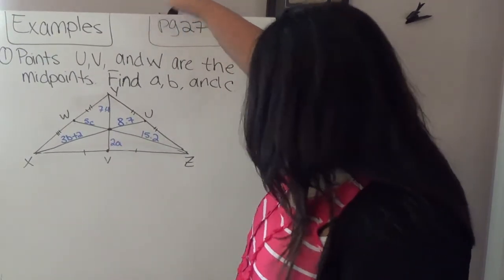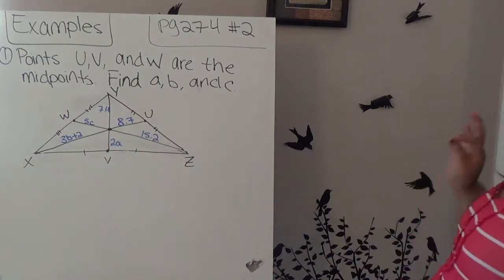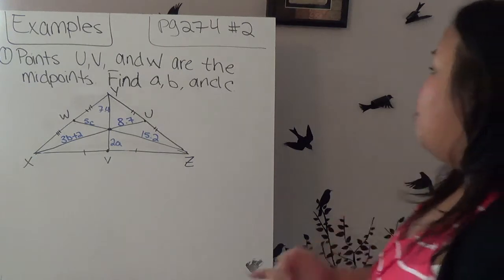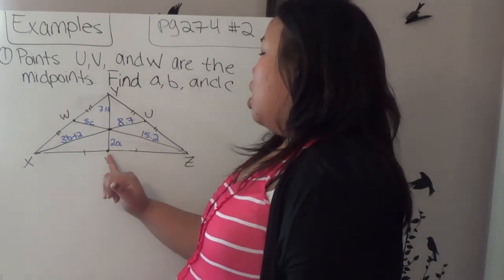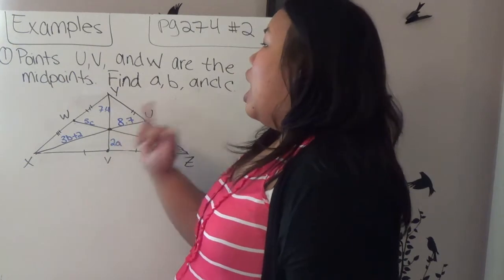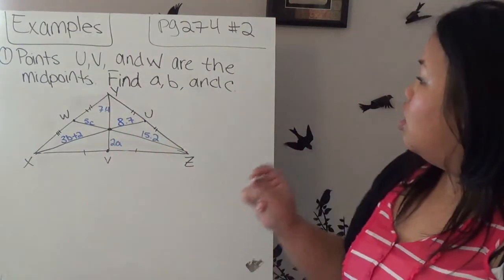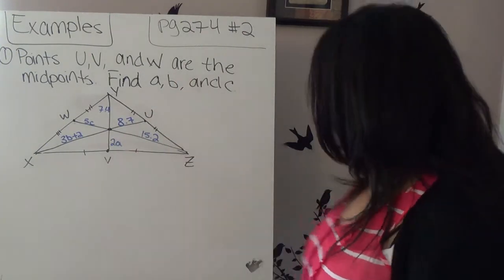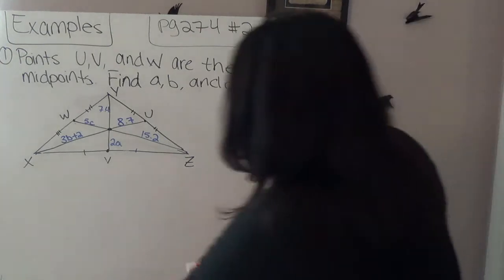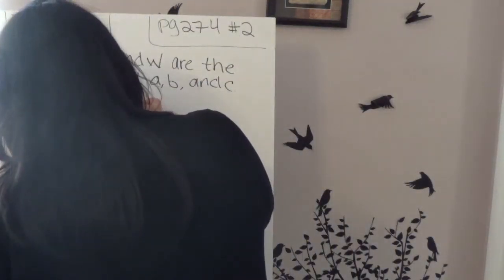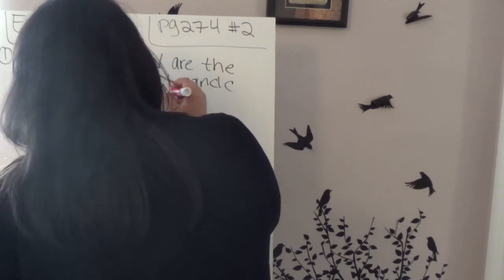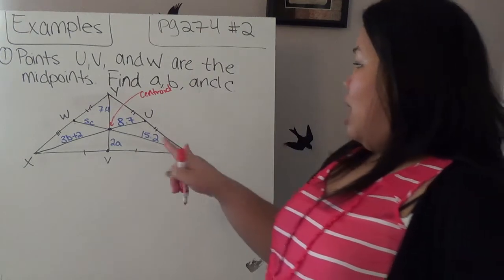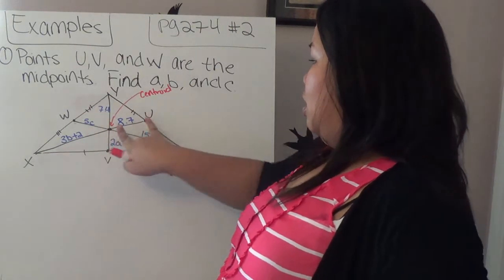So for example, we have a problem here. And it says points U, V, and W are the midpoints. Find A, B. So basically, this line is a vertex to a midpoint. So vertex, midpoint. And the definition of a vertex to a midpoint, they call that a median. Remember, so you would look back, and these are all medians. So therefore, this is called the what? The centroid. Right? And in the centroid, if you look back in your notes, it's saying that this is 2/3 this size.